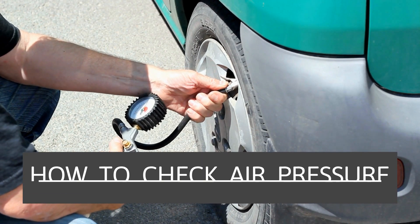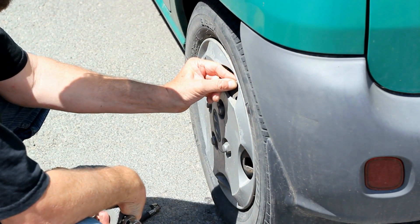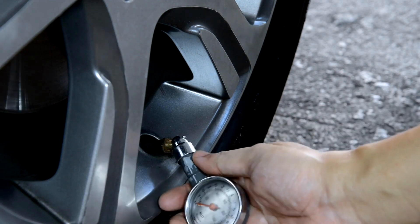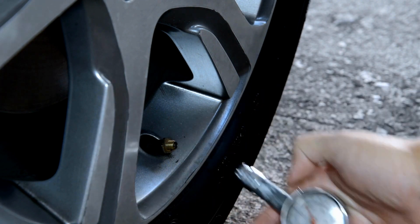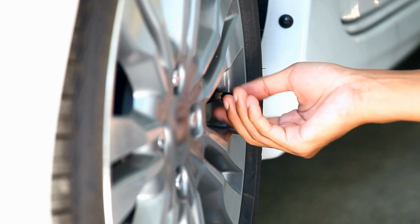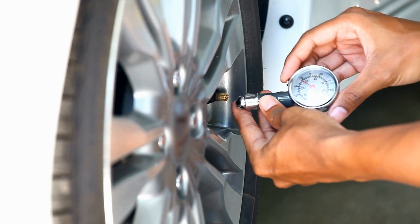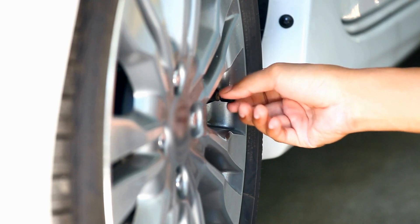How to check the air pressure of a spare tire? Checking the air pressure of a spare tire is the same as checking the air pressure of a regular tire. You can either use an analog or digital tire pressure gauge. The analog gauges come in either a stick style or a dial style. Digital tire gauges are more common these days, although some people still prefer the older analog gauge. Both work fine and are effective when checking tire pressure. Start by unscrewing the cap from the valve stem, press the gauge fitting onto the valve stem firmly, then read the pressure on the gauge. You should check the spare tire's air pressure often — a good rule of thumb is to check it when you have your tires rotated, or around every 3,000 miles.